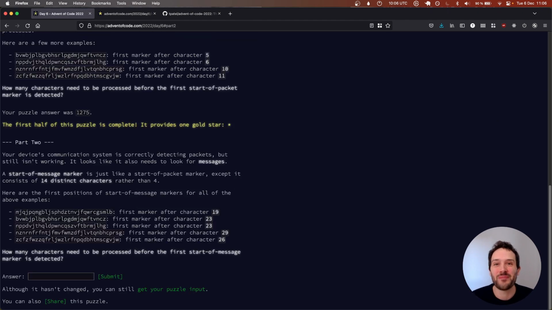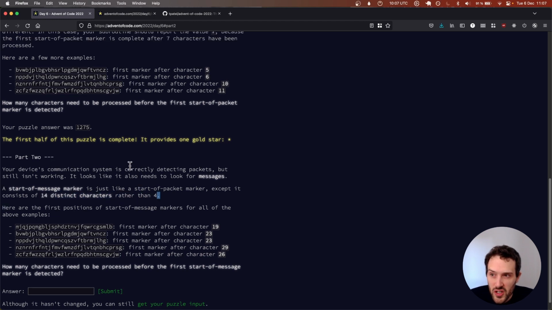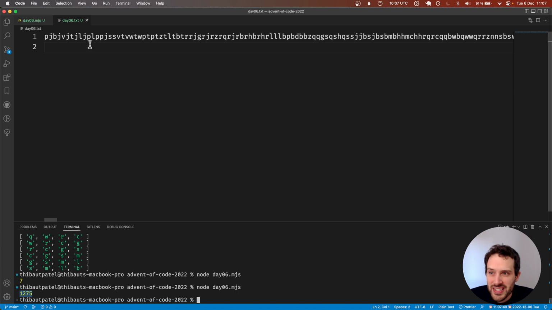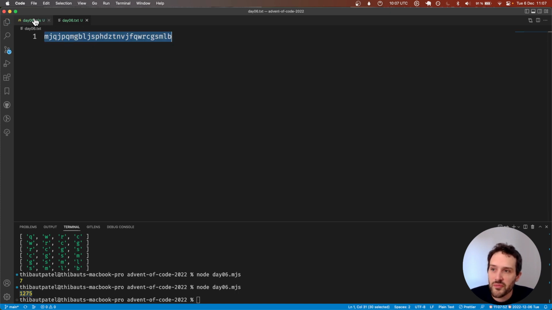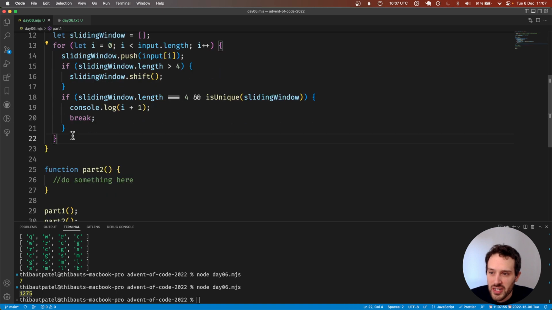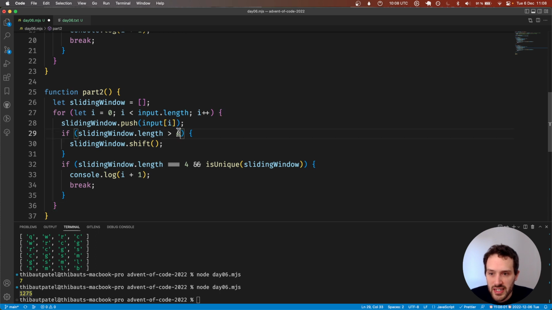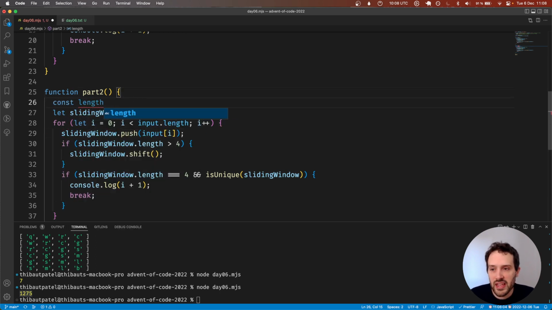Let's go and continue to part 2. I'm going to read that. Okay, first look at the problem statement. It looks really easy. We just need 14 distinct characters instead of just 4. So I think our code should be optimized enough. We're going to use the small input here. Here we're going to say const message window length is equal to 14.